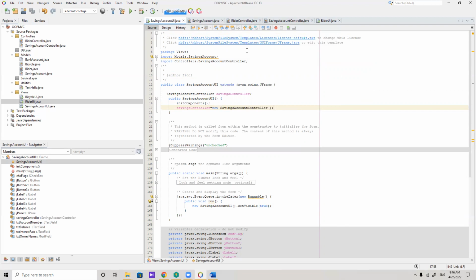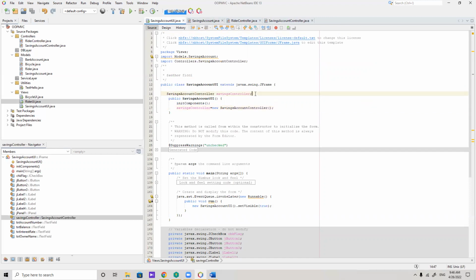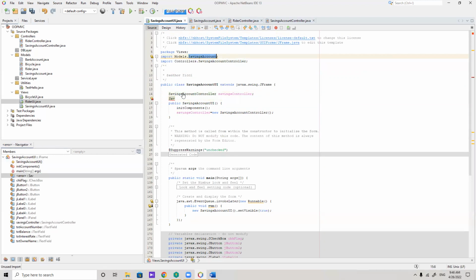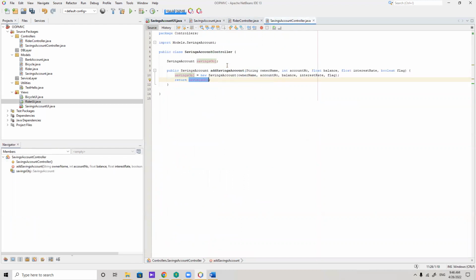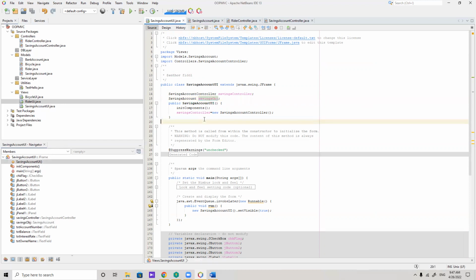You can see the rider UI as well. You can compare it side by side. So that is what we have discussed. Then we can have a small object to store the values for separate usage. I can say savings account, that is for storing the object from the savings account, because this controller will return an object which is from the savings account. We have to keep that in an object. I can say savings object, so that we are going to store it in our object.